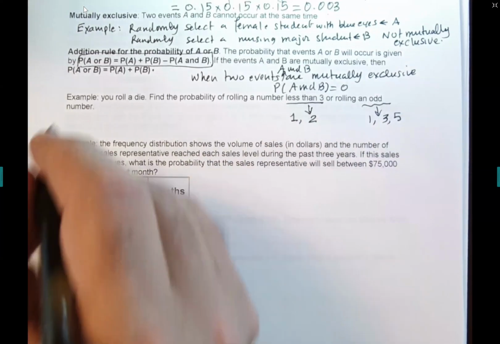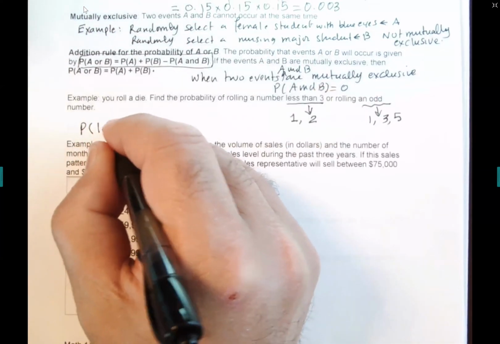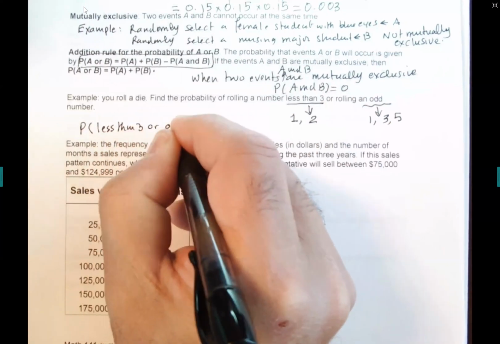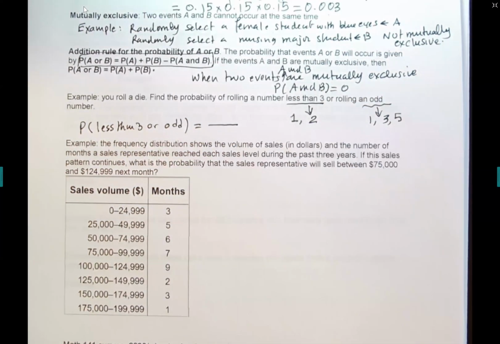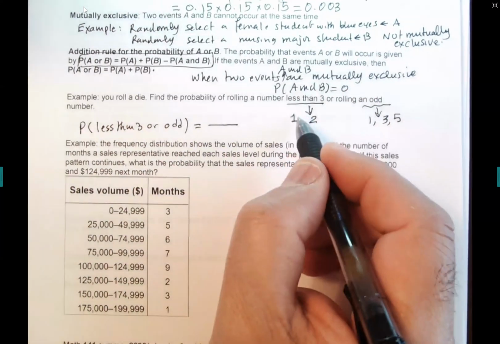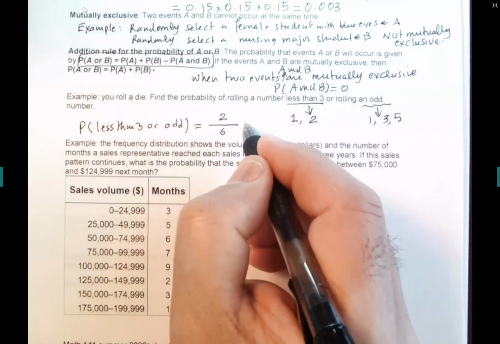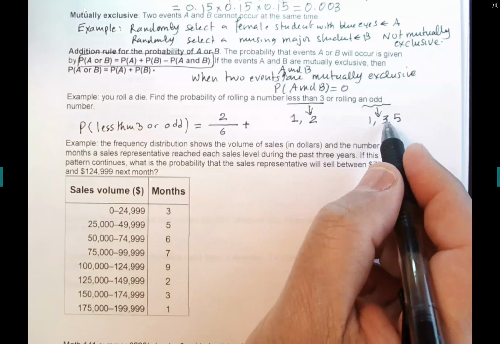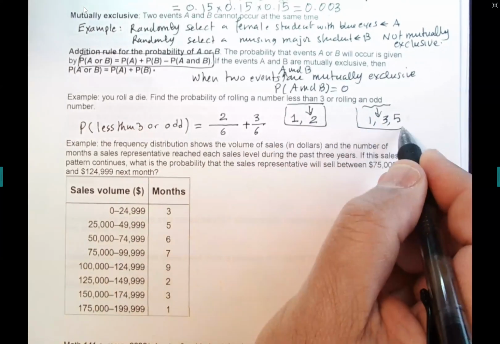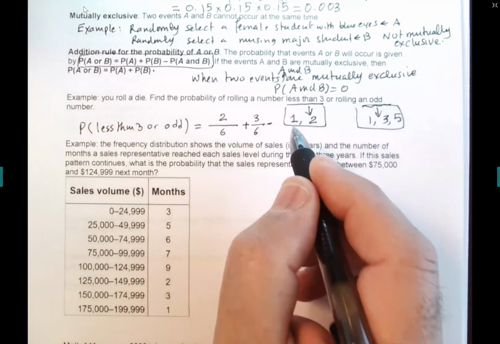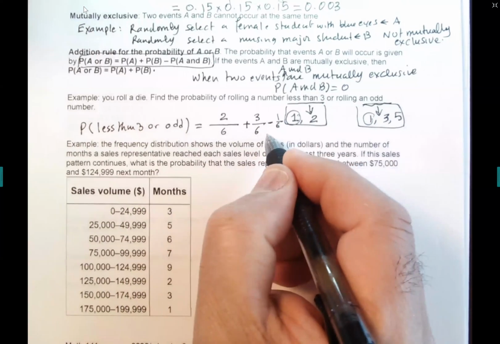So what would be the probability of, let's say, less than 3 or odd? Can someone give me the answer? If you want me to use the formula, I'll show you how. How many outcomes do I have here? 2, right? 2 out of 6 plus how many outcomes do I have for odd? 3 out of 6. Where do they overlap and how many outcomes do they overlap, guys? 1, because there's a 1 here, watch, guys, and 1 here. It's 1/6. The answer is 4/6.